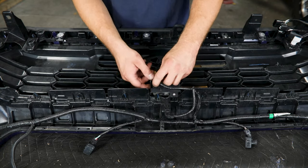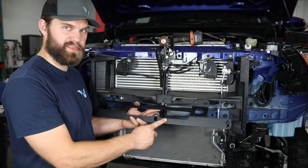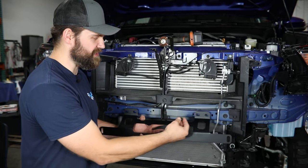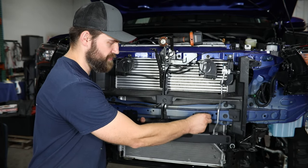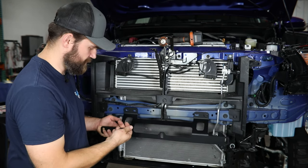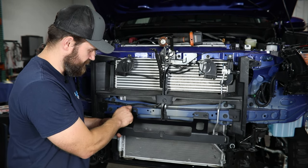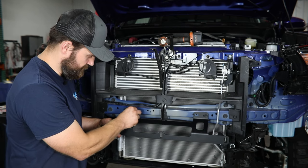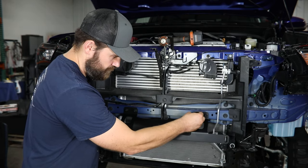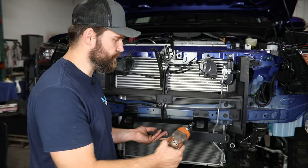Be sure you get that plugged back in to the main wire harness. Then we'll install that grill shutter up on the front of the truck — to support the bottom of that shutter, you're going to find this bracket and bolt it into the factory M6 threaded holes right along here using the horizontal slots and the factory bolts. Those are just a black hex head screw — go ahead and get all four of these started, then center it up from left to right and tighten it up with your 10 mil socket.